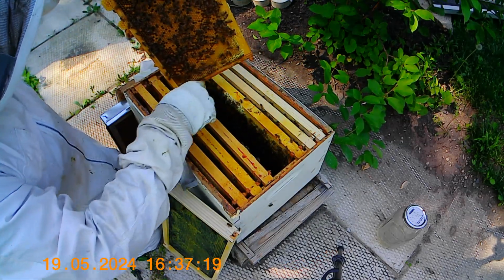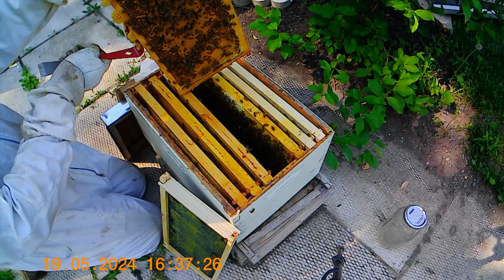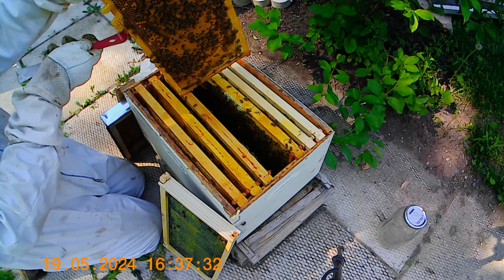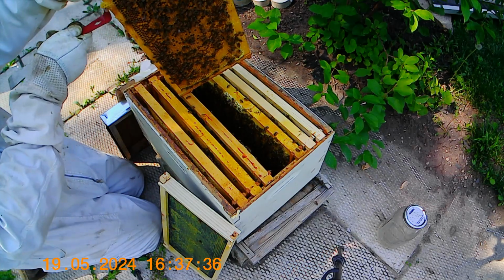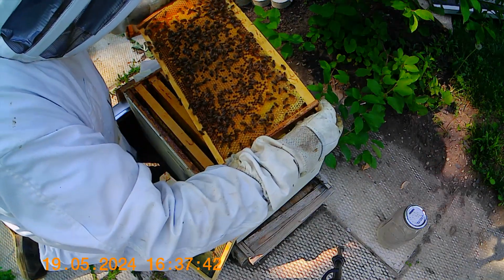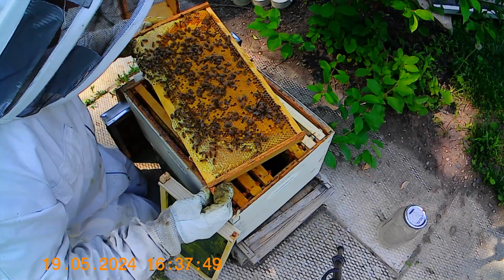A little bit of comb that we don't need. Just remove that. So she's in here and she's doing a great job. That's two sides full of brood.